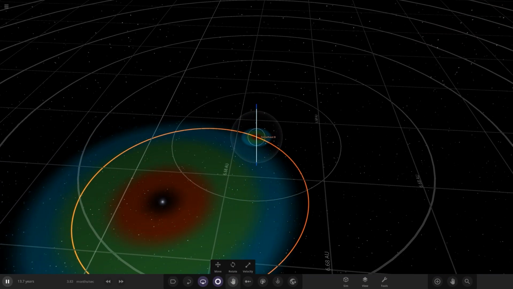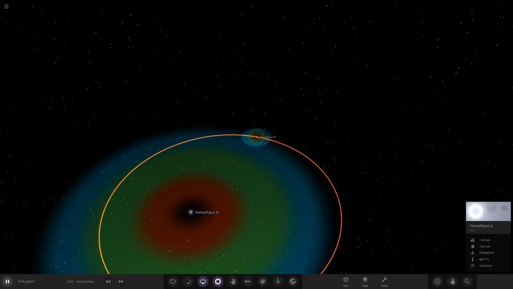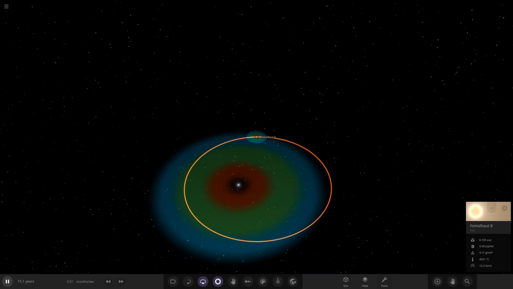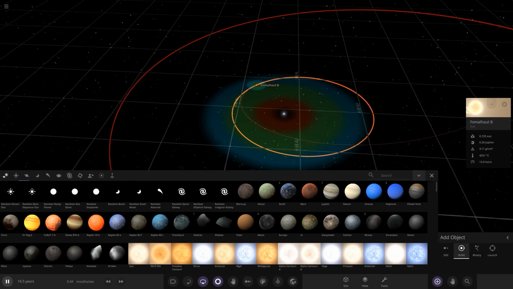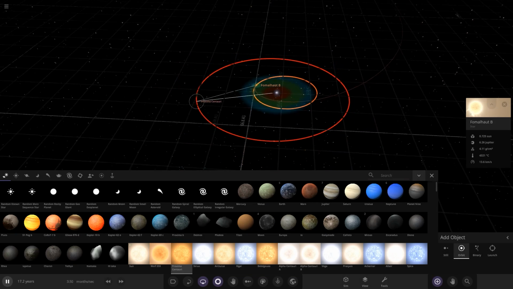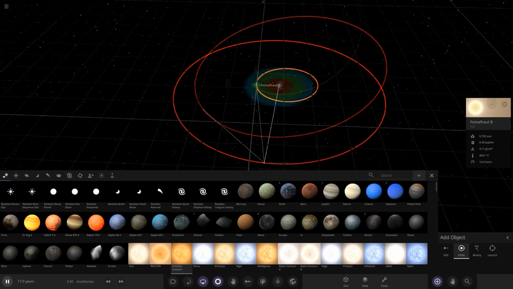Now let's check the mass. A has 1.92 suns. This has got 0.7 suns. Maybe we could try and sneak in a brown dwarf or something. What about my good old Proxima? How would Proxima work? See, yeah, it happens to Proxima as well.